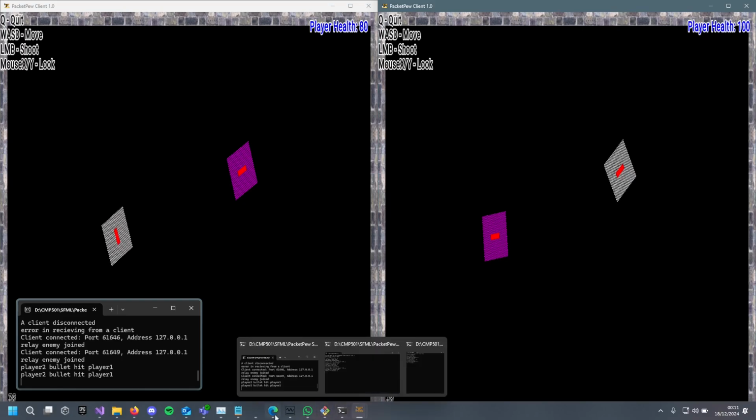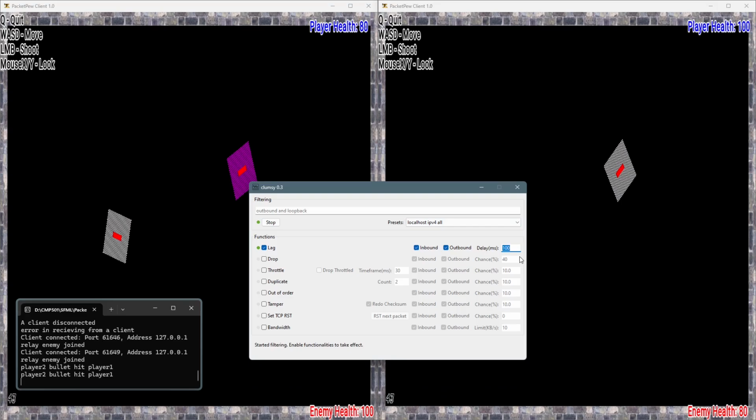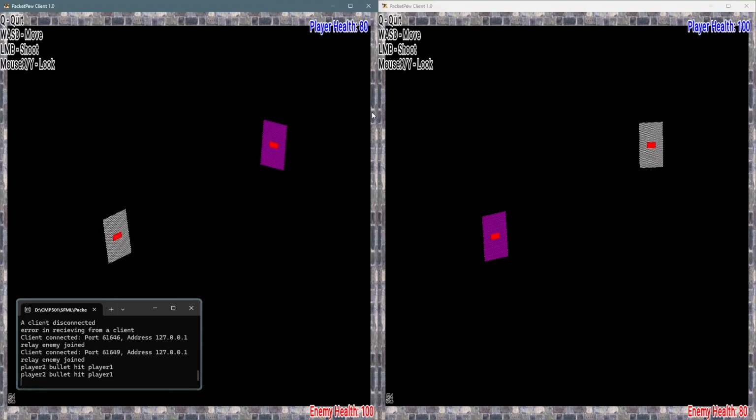If we make the lag a bit more, so let's say 150 ms, so that's 300 RTT ms. Um, and this is on borderline unplayable because you can see the positions are being updated so late.